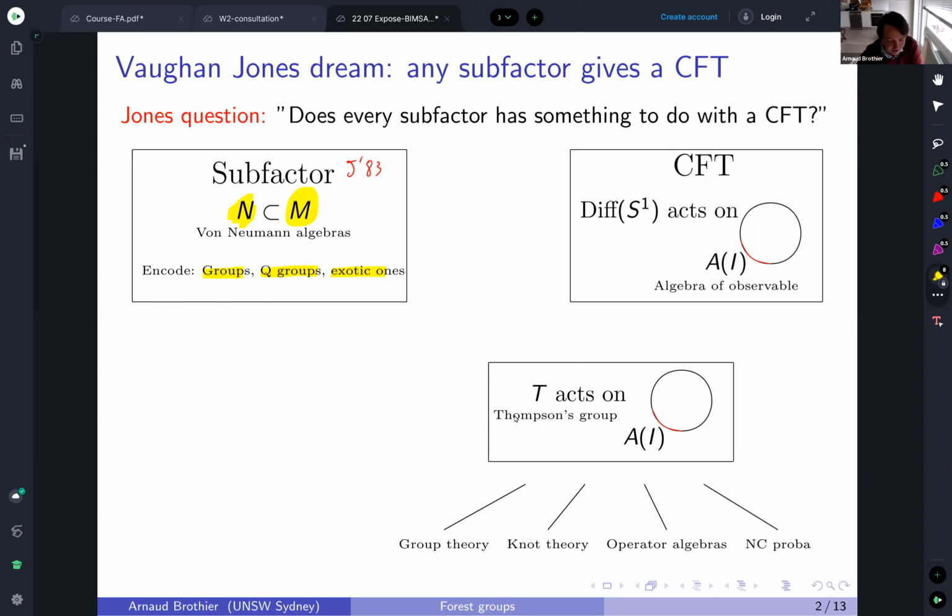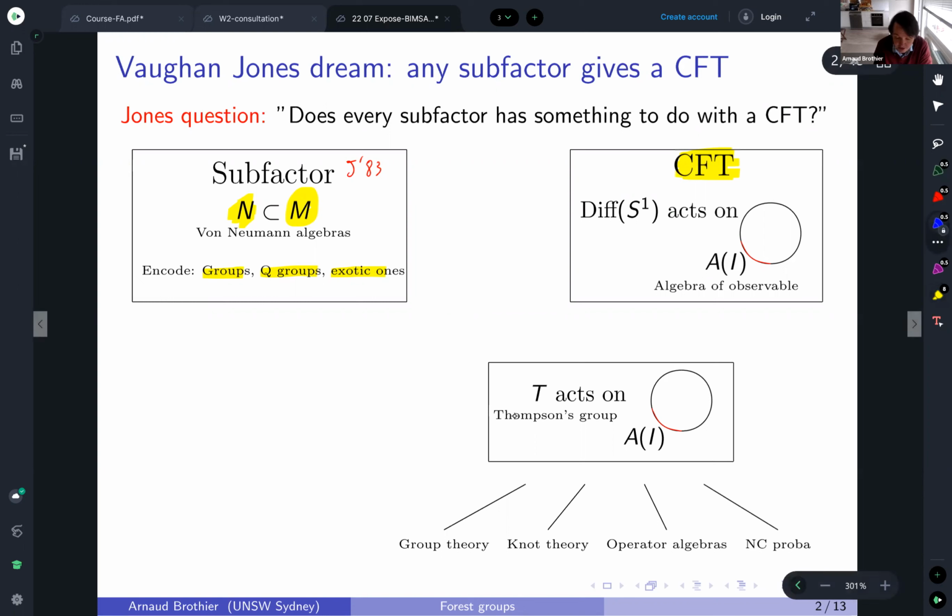So that's the left-hand side and the theory of Jones, which is a beautiful field in mathematics. But von Neumann algebras, as you may know, were introduced almost 100 years ago to describe quantum mechanics. So from the very beginning, it's linked to physics. And the right box, as you can see, is CFT. By CFT, I mean conformal field theory, a quantum field theory with some conformal group invariance.